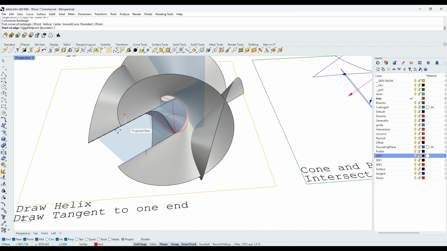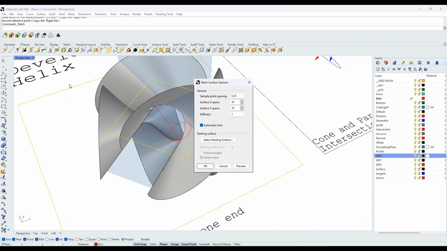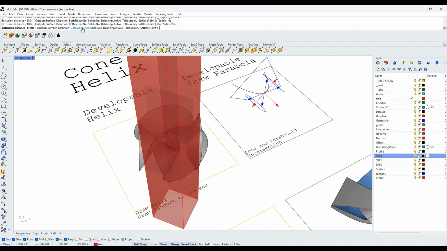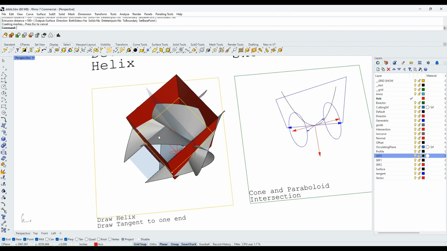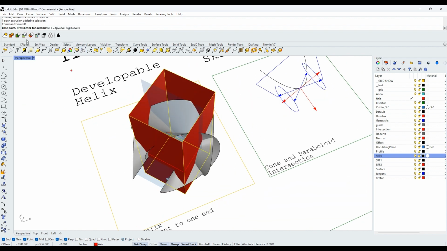Make a box sort of in there. And extrude this box both sides. Looks a little big to me. I'm going to scale 2D.